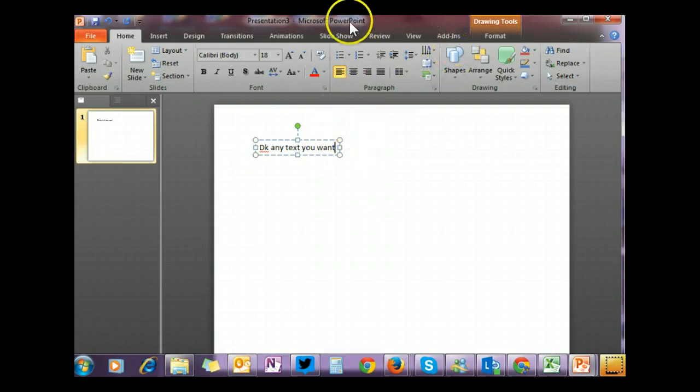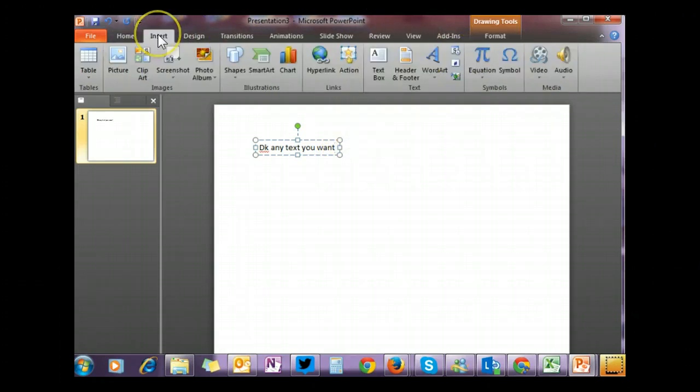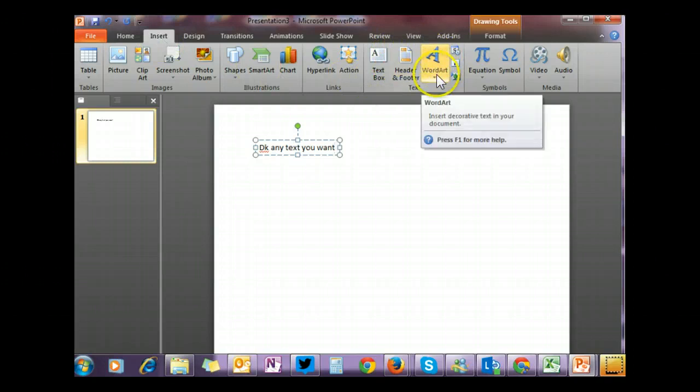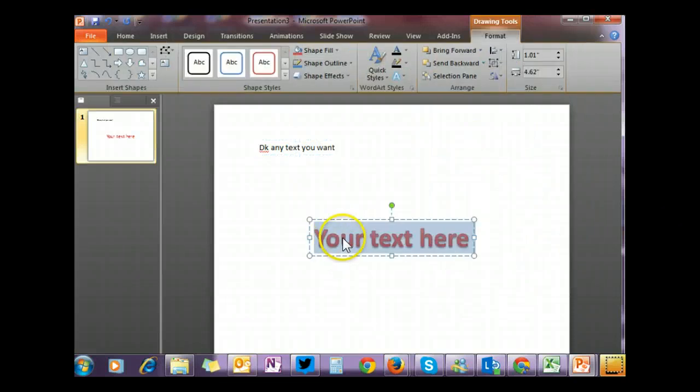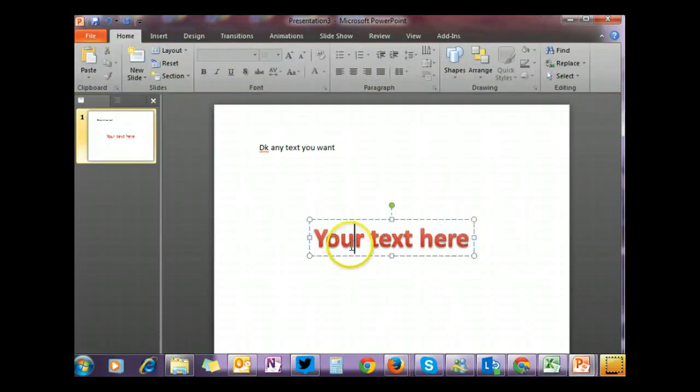Now, you also have a choice in choosing word art. I love to use this one because if you want to put your title page, you can choose any of these styles of word art, and it's going to show up right in the center, and then you just type what you're going to say right in there for the title.